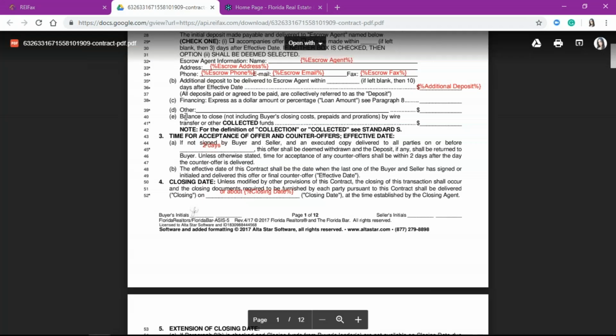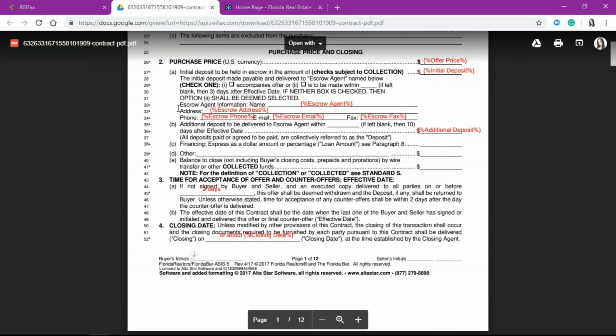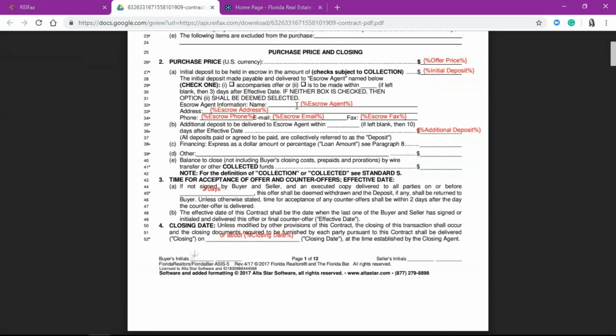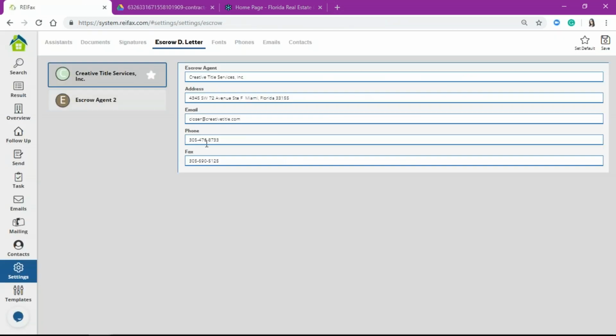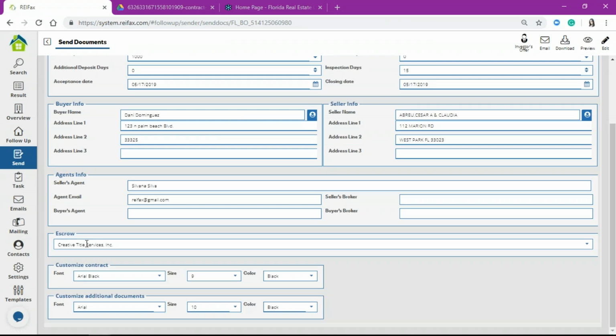So since we already put in the variables in our contract, we have escrow agent, address, phone, email, and fax. And that's all the information that we selected here. That is what we're going to be selecting here.